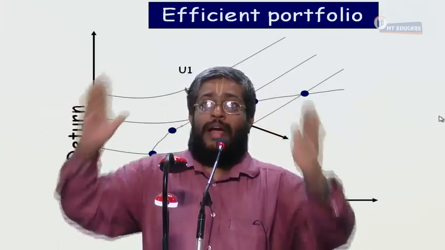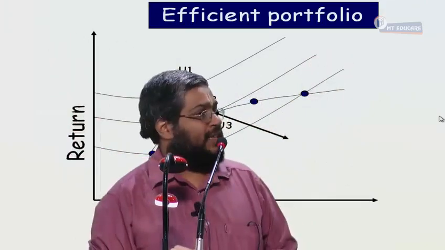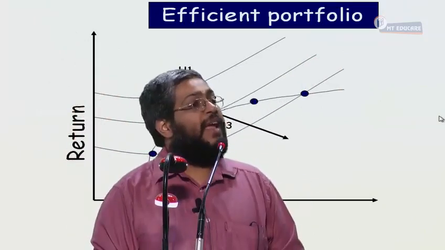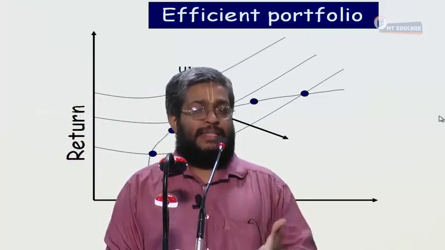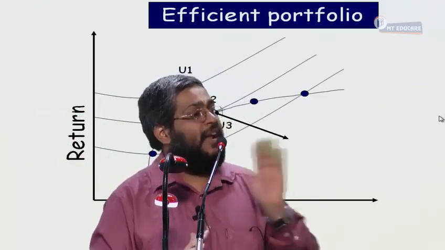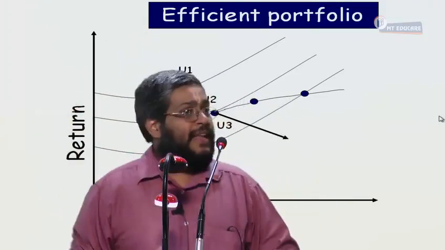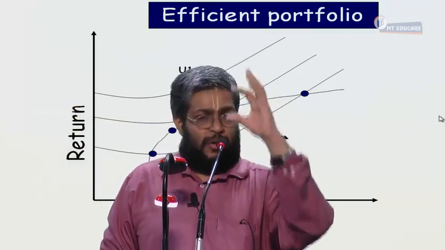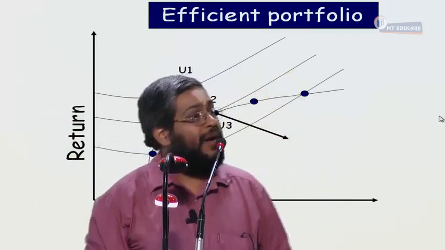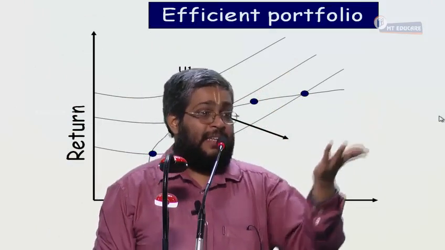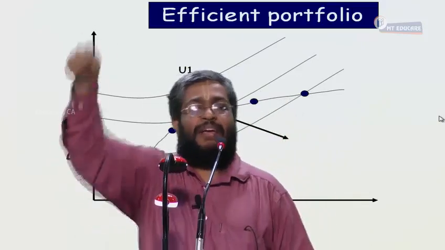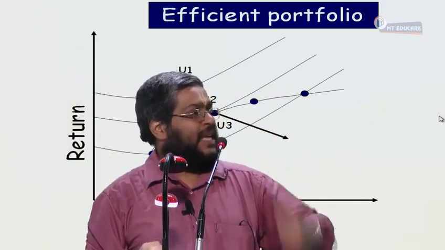Markowitz took a two-security share market. How many securities here? Two securities, Security A and Security B. One is high return, high risk, another is low return, low risk. He saw different combinations. From that he said that in a low risk, low return portfolio, if you inject a high risk, high return security, what happens? Return will increase, the risk will decrease due to the correlation coefficient. He brought the benefit of diversification there.